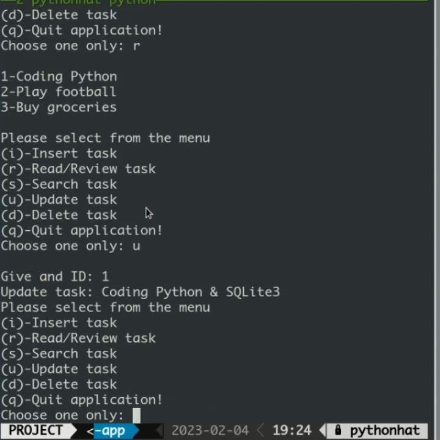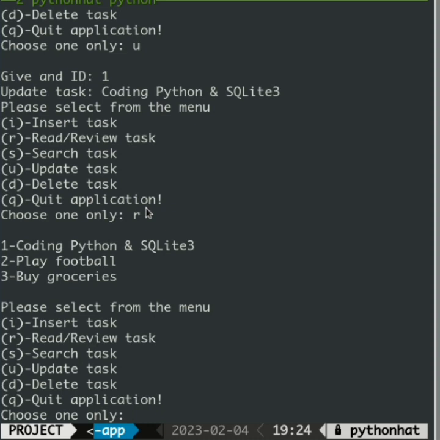Let's see whether it's already changed, but it's already updated. So out here, now it's changed, right? Coding Python and SQLite3.